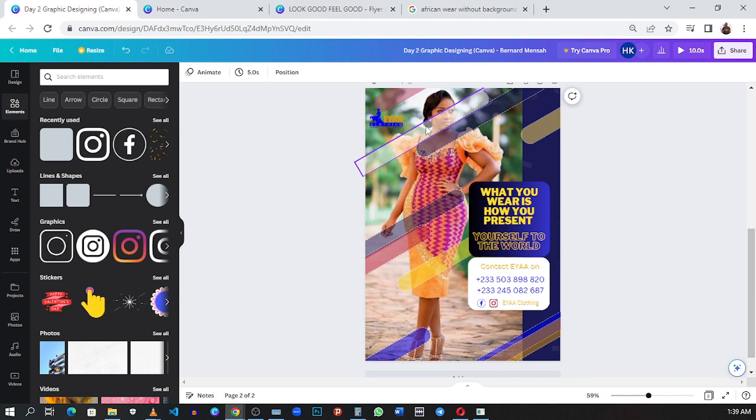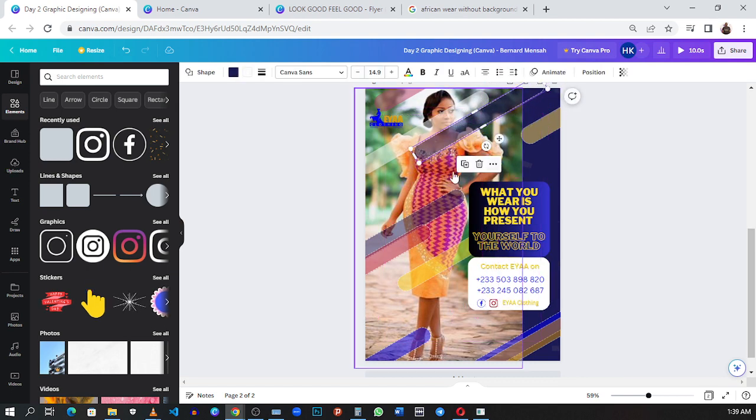I keep mentioning that in designing there are layers and some layers are on top of the other. So sometimes when you are designing, some layers come on top of another, which is fine if that is where you want it. You see this particular layer is on top of the whole thing. I think that's where I wanted to leave it.